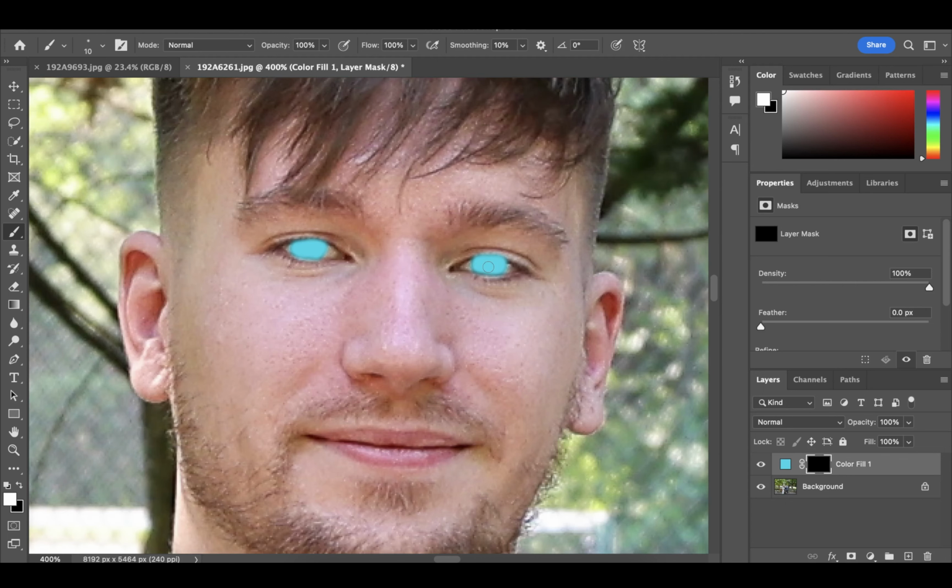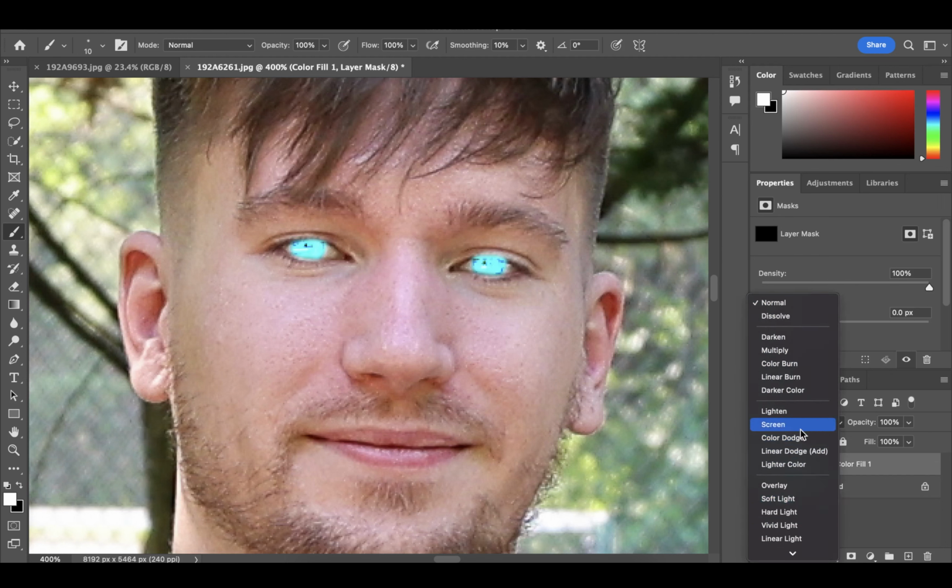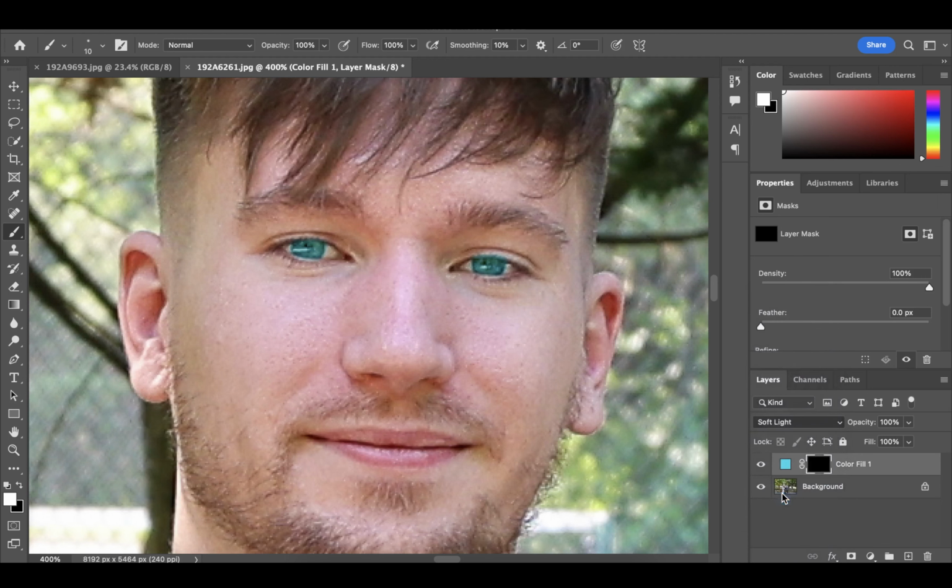And another thing we're going to do is go to our blending options that's found right above our layers here, and we can select two different options. We can try screen, which looks like this, which looks like they're superheroes, or we can select soft light right here. And if we think the color is too much, we can lower the opacity, which is right next to the blending option, so it's a little bit nicer and not as harsh. And so when we turn it off and turn it on, we can see the difference.